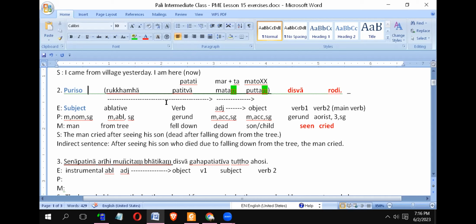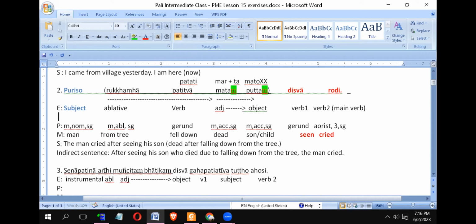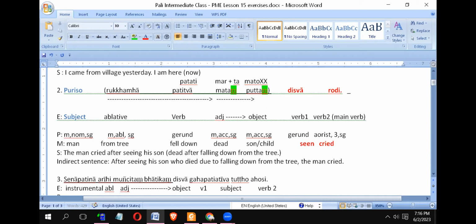Something like an adjective. Yes, you can take it as an adjective, or call it an object complement, or what? Adjective clause. So if you want to mark it here, you can just put from here onwards, like I say here, this one is an adjective clause, all the way from here, all the way modifying the matam.